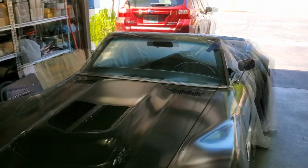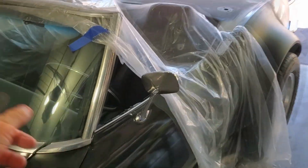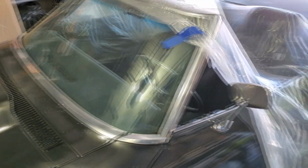So I got the back to do. And then, of course, I got my side pipe covers that I can start working on also. And finish my interior with the doors and the door poppers.